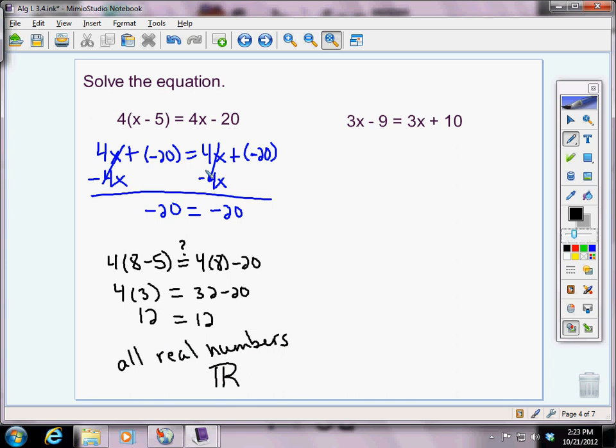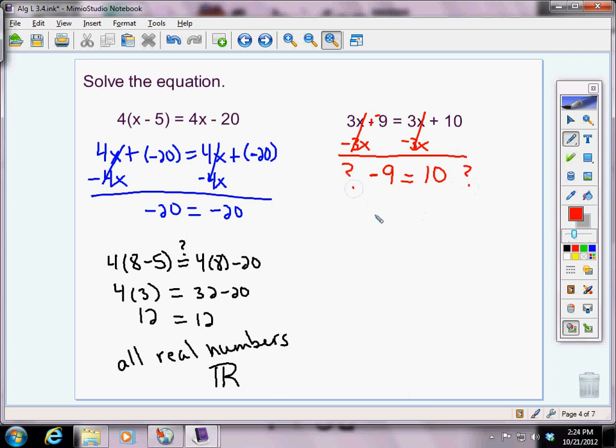equation true. Now if you look at this one here, in this case, again, we don't necessarily have to simplify, but if you want to go keep, change, change, and make that a negative 9, that's a good idea. Now, let's get rid of this 3x. How do you get rid of it? Well, you subtract it from each side. Again, I'm just using our normal solving techniques. 3x's take away 3x's, that cancels. I'm left with a negative 9 equals, well, 3x's take away 3x's, that cancels. I'm left with 10.